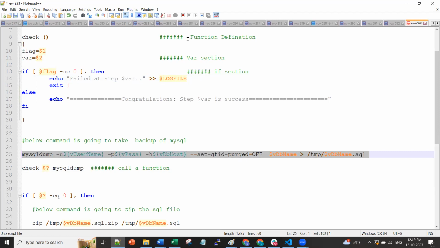In real life, you should have exception handling. A very, very good exception handling should be there for your shell script. If not, then don't try to use shell script. Try to use Ansible, or something else.